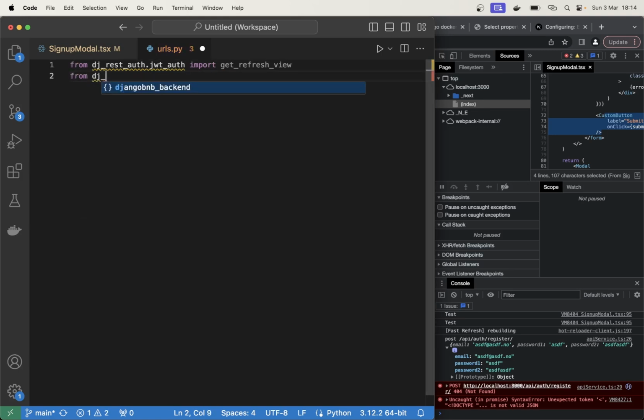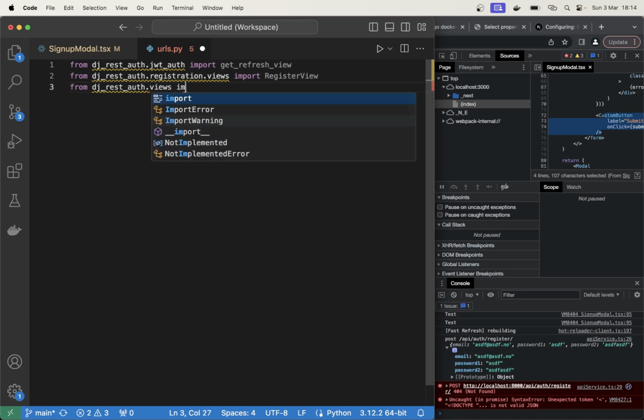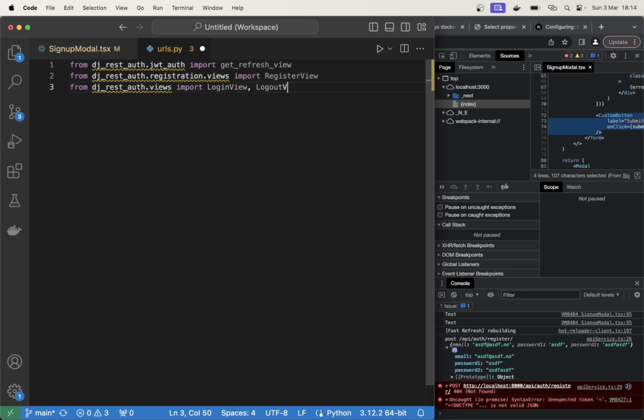And from dj_rest_auth.registration.views import register view. From dj_rest_auth.views import login view. We want log out view and user details view.